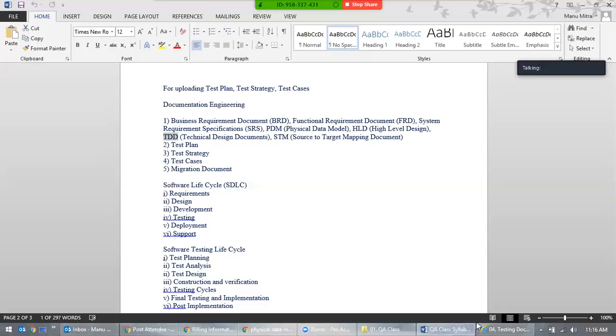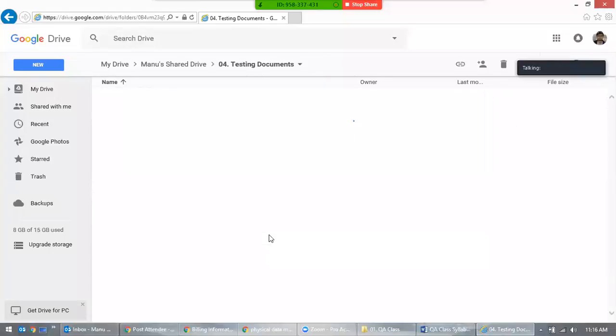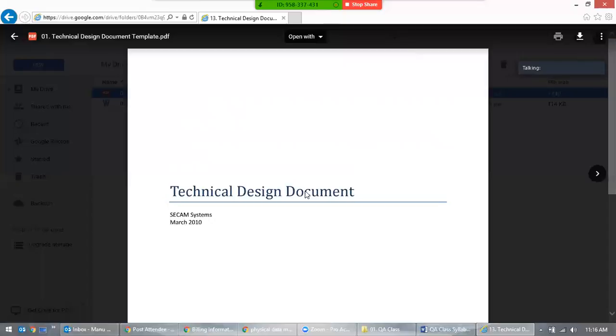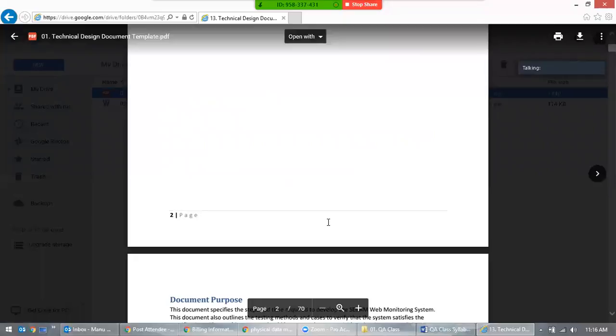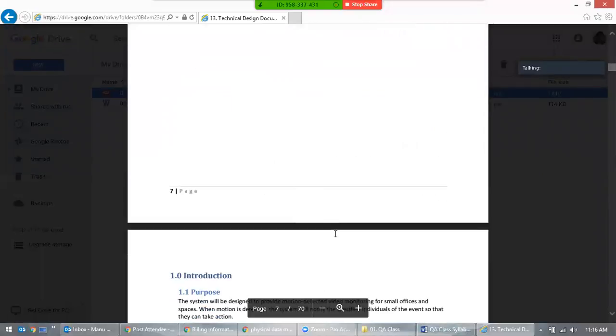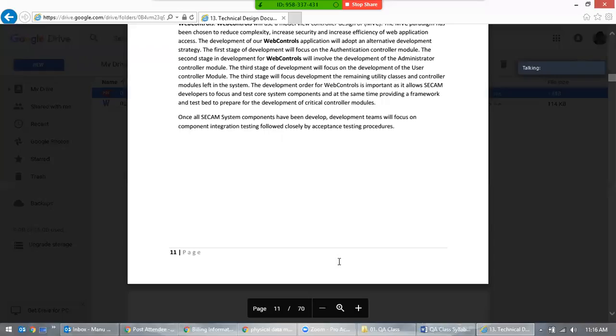Okay, so we have this TDD. Just quickly check this. So this is the TDD.